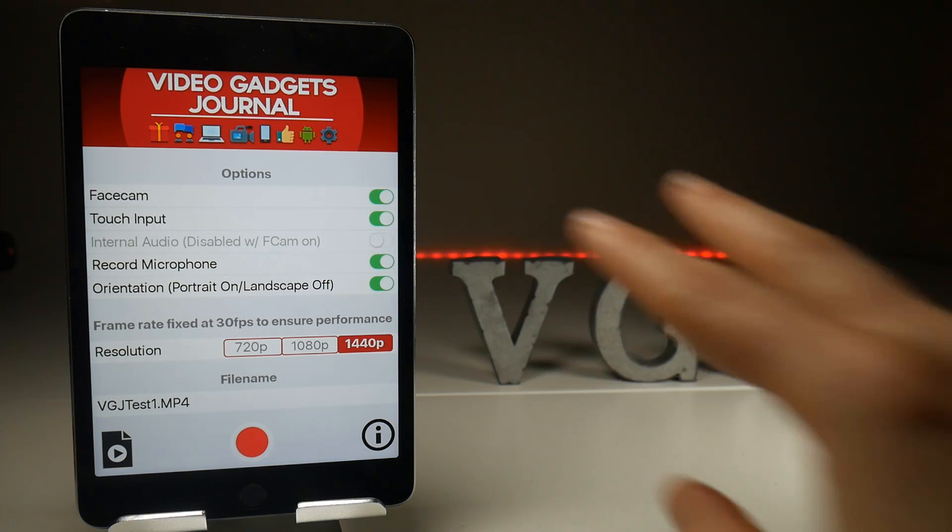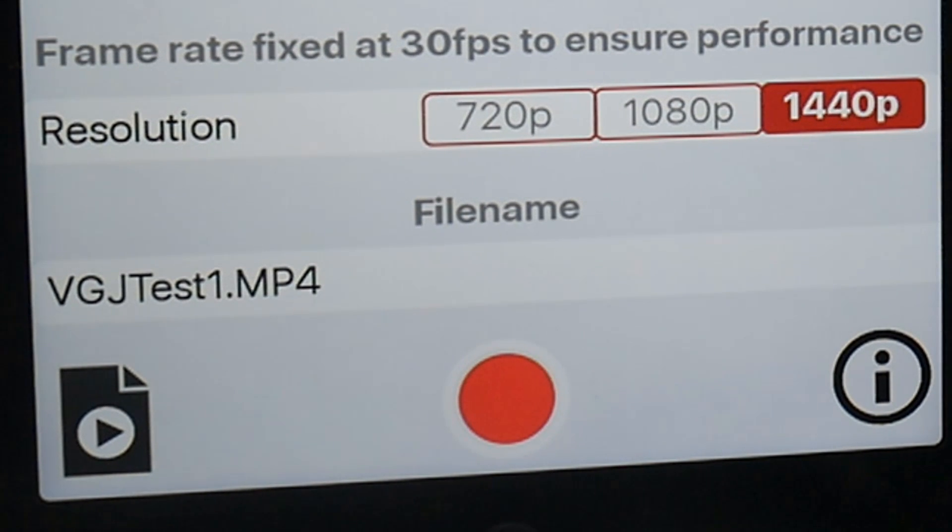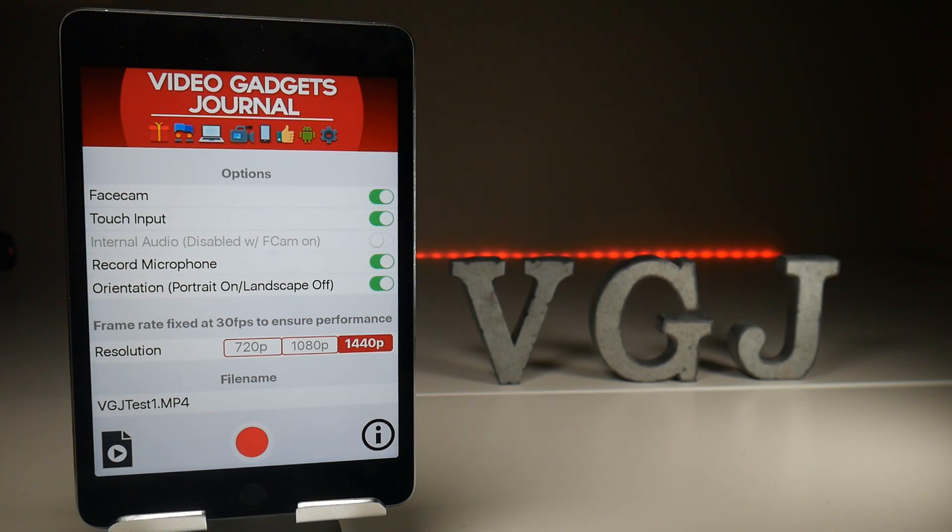Reliability was very important so we decided to fix the frame rate to 30 frames a second to make sure that whenever you're doing a screen recording there's enough space and capacity in the iOS device to capture everything. It's not trying to outperform itself at 60 frames a second because 30 frames should be acceptable for most things. Resolution wise it will go up to 1440p but we've capped it in the current version at 720p as we go through performance testing. Other than giving your screen recording a file name, all you need to do is tap the record button and it automatically kicks you back to the home screen and starts recording. Note that it does need a wifi or internet connection to do the screen recording.